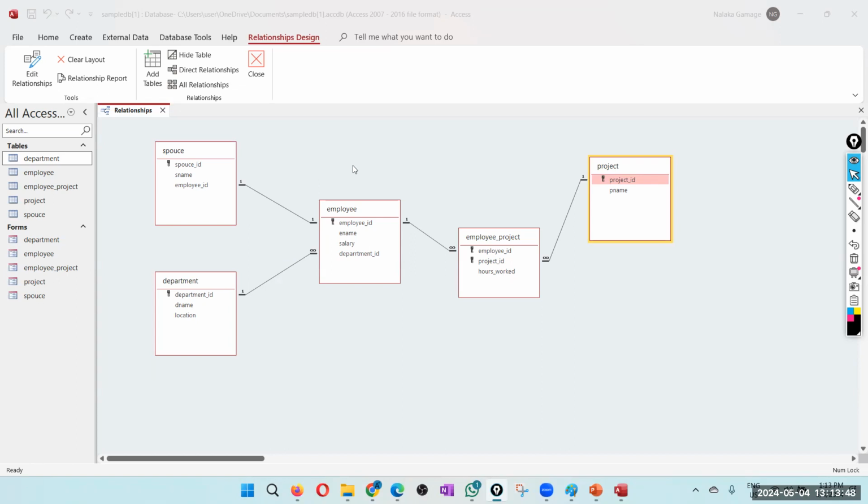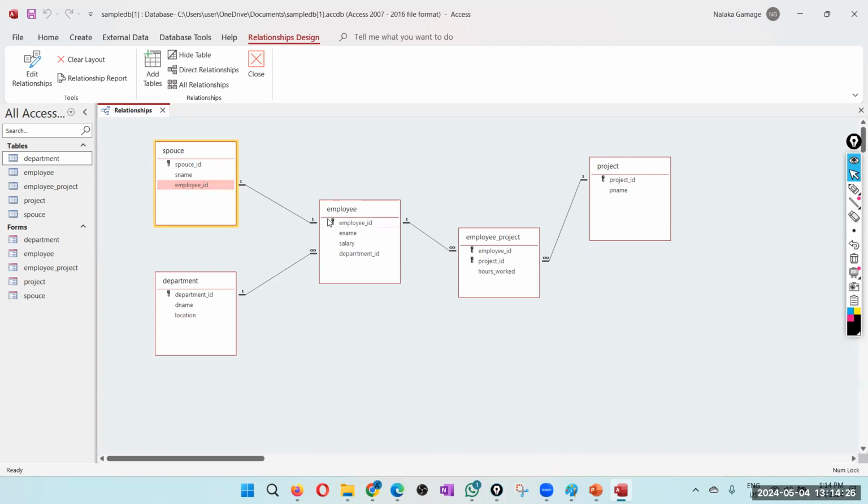So then how to model it? If it is a strong entity and a weak entity, add the foreign key to the weak side. If it is between two strong entities, you can add the foreign key to either side. In this case, the weak entity is spouse, so we add the foreign key to the spouse table. The foreign key is the primary key of the related table. The related table is employee, and its primary key is employee ID. So we added employee ID as the foreign key. We just add that column and map it to the primary key.